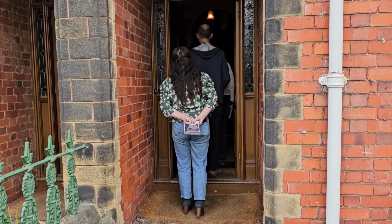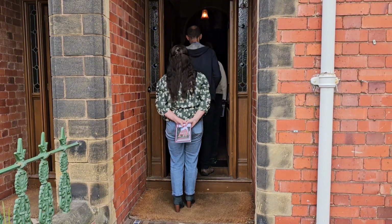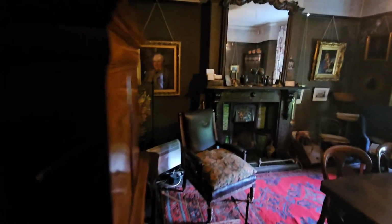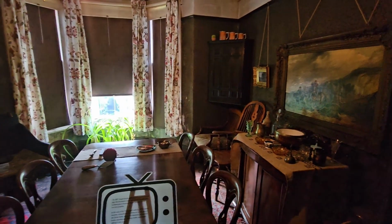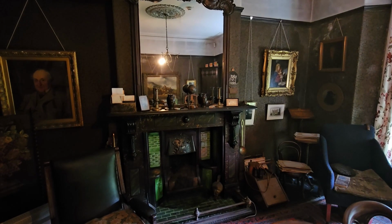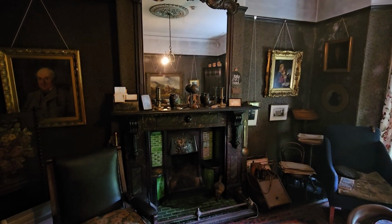When you purchase tickets, you usually go around the house as a 4 and you have one guide. Our guide was brilliant, and we started off our tour by visiting the dining room. Upon their marriage in 1896, Florence moved in with William Sr. and initially lived above the Straws' shop. The family were grocers and moved to Encliffe Villa in 1923. And because the space was so much larger than they were used to, they ended up layering their carpet, which you can see in this room.